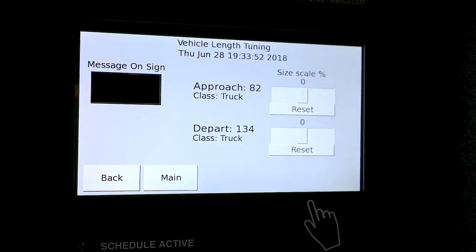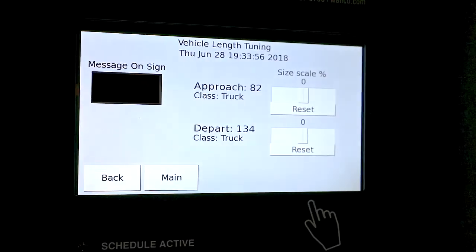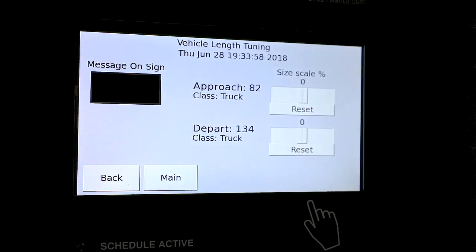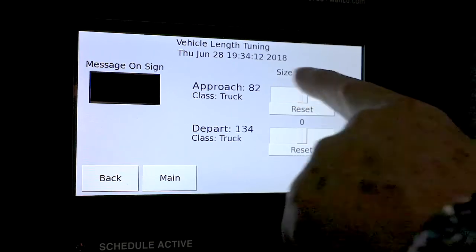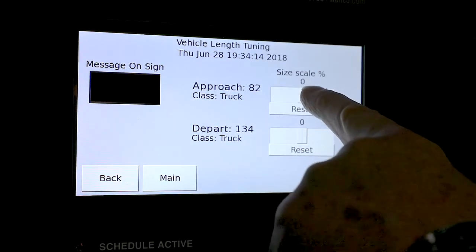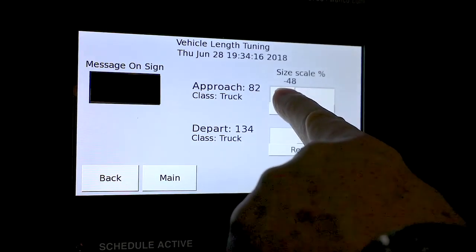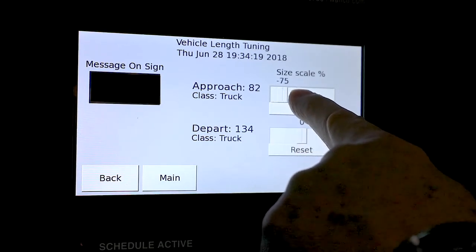And if we had vehicles coming through, our sign would show us what we're showing there on a radar speed. If we were running radar speed there, we would actually show what the cars are doing coming into the sign. And we have an approach and depart value here. So we can see that we have different scales here. And again, we can adjust those if you really want to match to a particular vehicle.